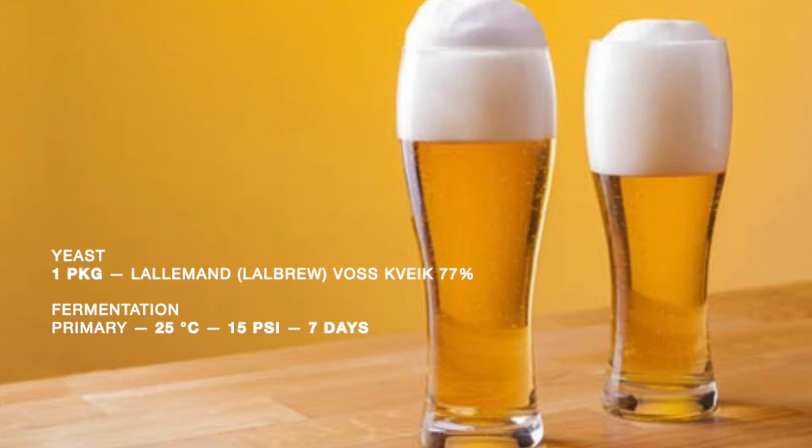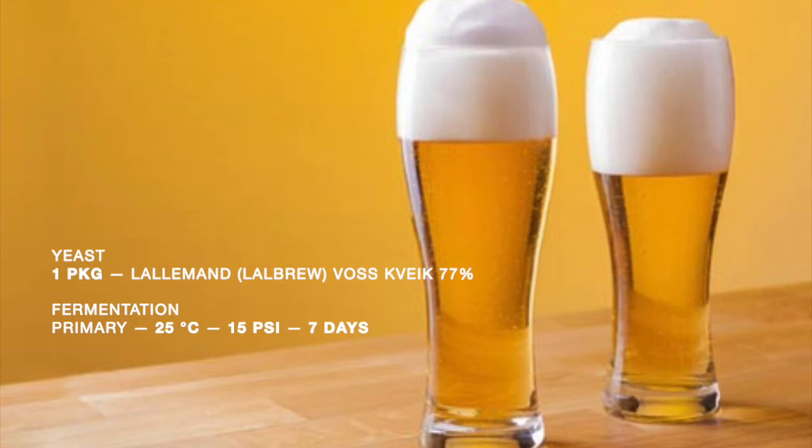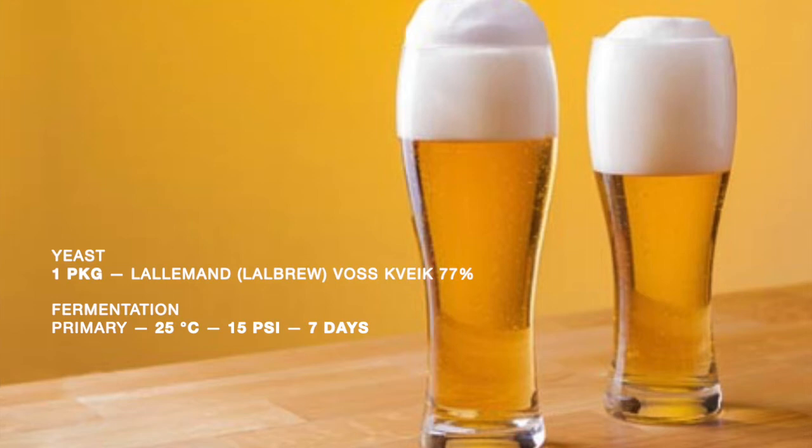So as long as you're around 25 degrees, I mean, I think when it first started going in the first 24 hours, it might have jumped up to 27 for a bit, and came down when it slowed down back to 25. So around 25 degrees is good. You will get a nice, clean lager-like beer. That's the experience I've had in terms of making these beers.